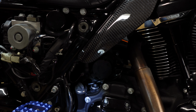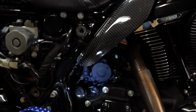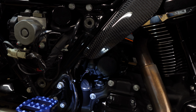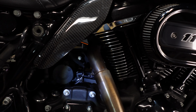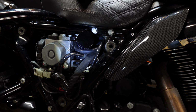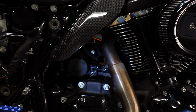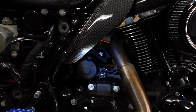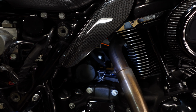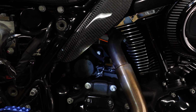For that very same reason, the oil's right there, so the odds of the oil coming up, in my opinion, seemed greater. Again, it's not science. So this is just a put it in and forget about it, route your little filter there, and you should be good to go. Not too bad an install, just takes a little patience. I think anybody can do this, as long as you've got an Allen key, and just take your time, really.